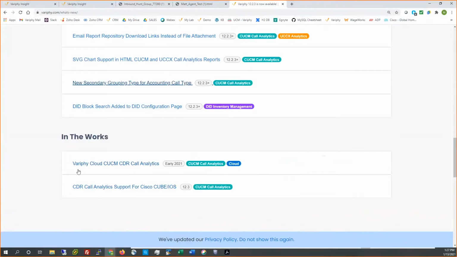I can, yes. So our cloud offering is, I believe, EFT by the end of this month. However, I do believe it will be on offer in March. I don't have an exact date on that just yet, but certainly it will be out by the end of Q1 of 2021.